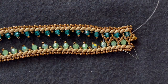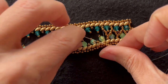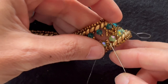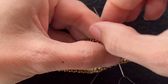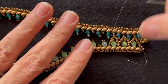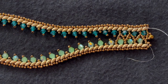Do that one last time. Add four seed beads and go through the seed bead between these two crystals. And then we want to go through the fourth seed bead. Pull that tight. So we want to continue this zigzagging all the way to the other end of the bracelet.